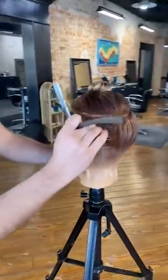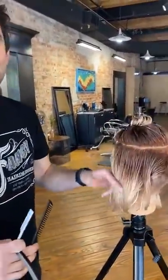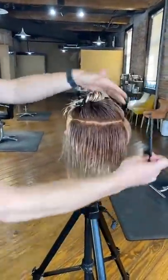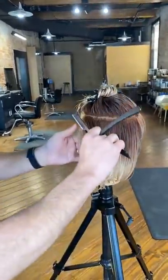Yes, what we want to do for this side, you would normally want to do the sides the same, most likely. But for this lesson, since it is a masterclass, we've got to get in everything that we can. So we want to show another direction that you could go. This side is pushing all forward. This side is going to be pushing back. So we're going to use a vertical diagonal section going back this way.